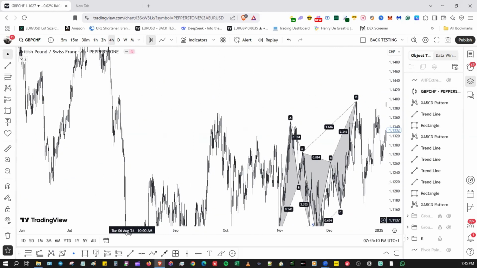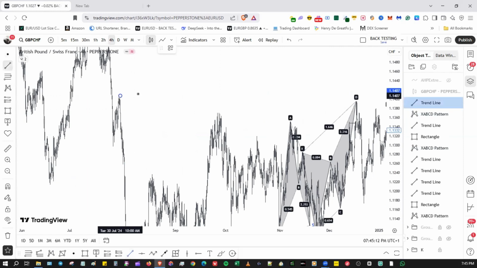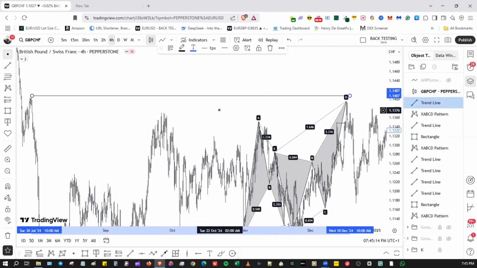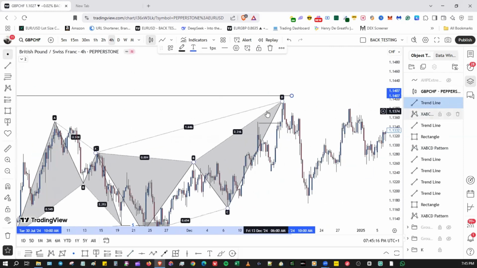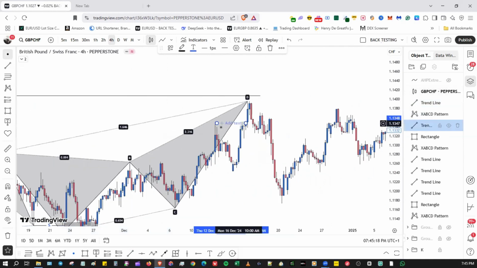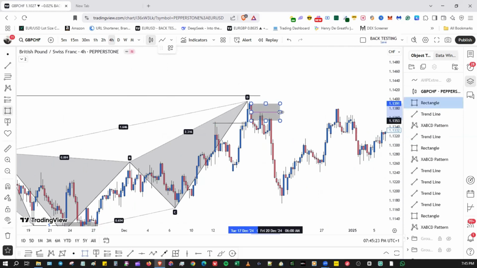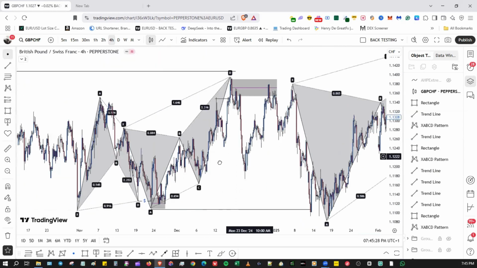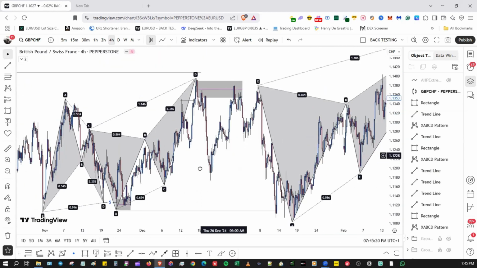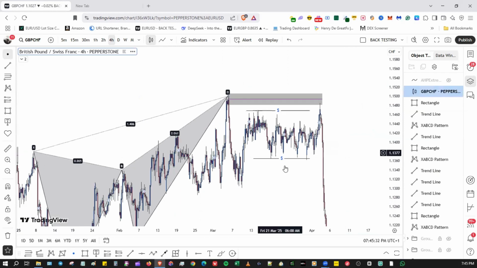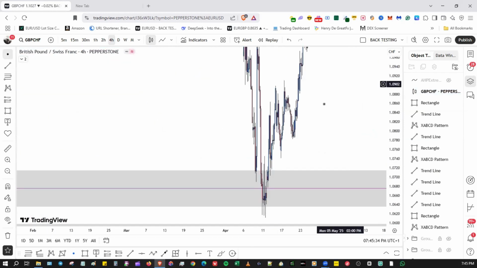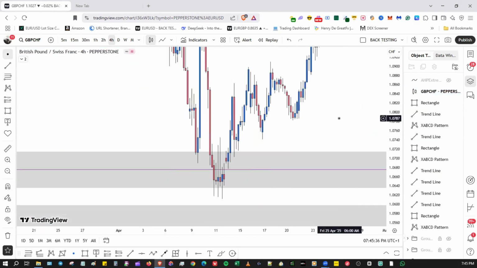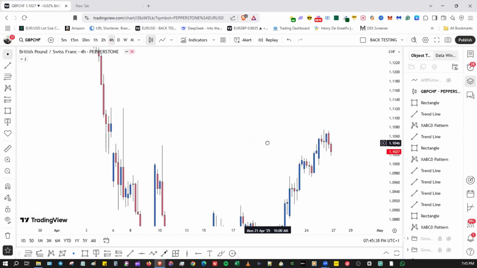Now I don't really know, probably there was an inducement level, a higher time frame key level, I don't really know. But all you have to do is see that price took out this high and then displaced to the downside and left behind all that block as your entry, and it dropped massively to the downside. So this is how you can use inducement to verify and authenticate a potential reversal zone. So this will be all for this video.